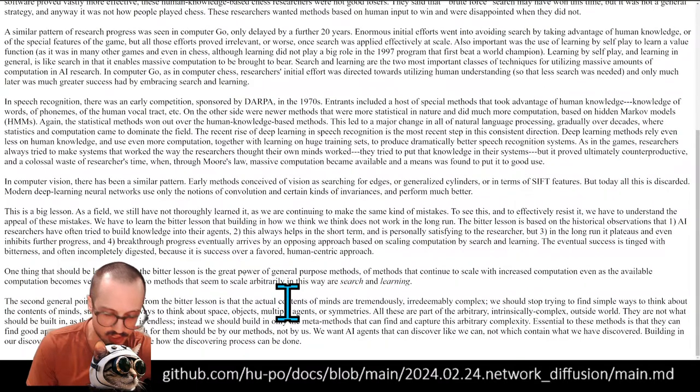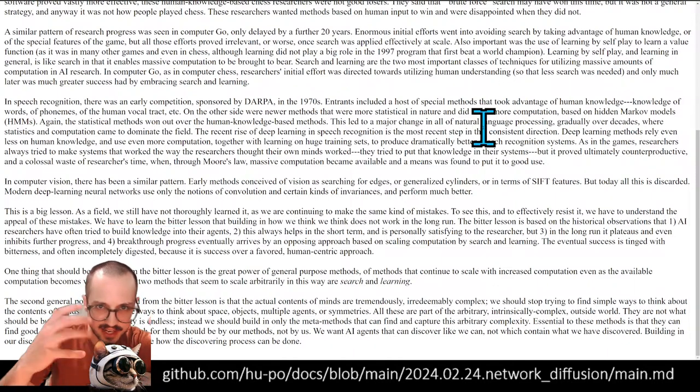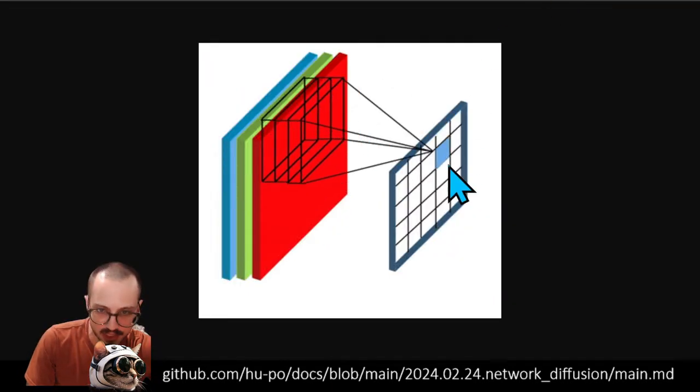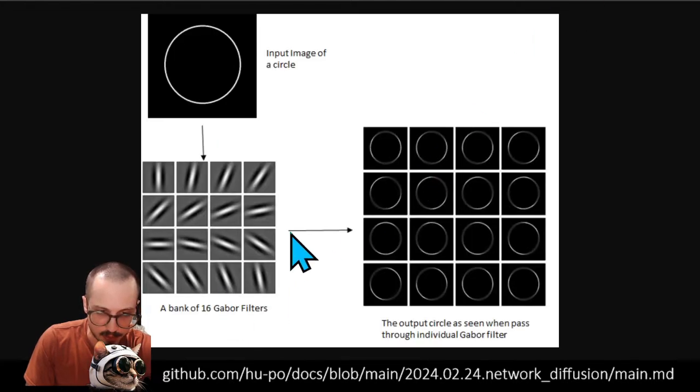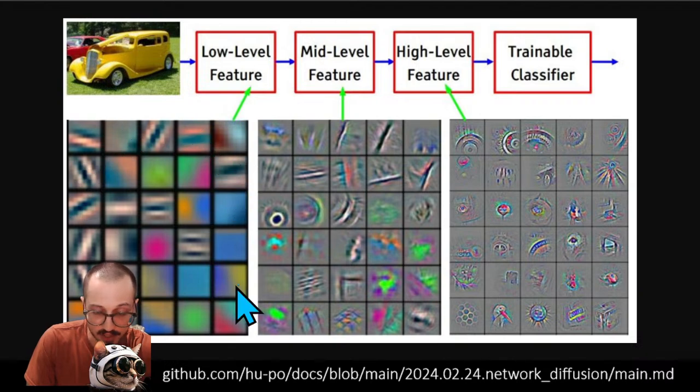And this is the Rich Sutton bitter lesson, where he's telling you that these hard coded, human designed things get more and more complicated, and everybody keeps extending them and remixing them to make them even more complicated. That type of expanding heuristically designed complexity doesn't work as well as just learning and scaling, right? And much like in the early days of computer vision, we were using hand-designed Gabor filters. Eventually, we stopped doing that and used learned features instead. We just let the networks tell us what the optimal convolutional filters were.